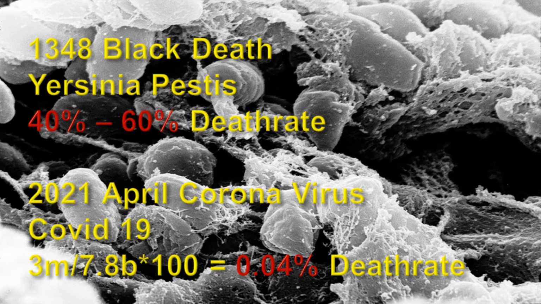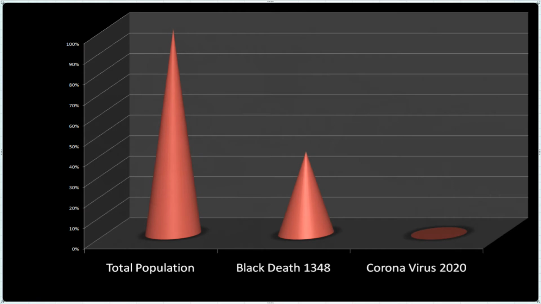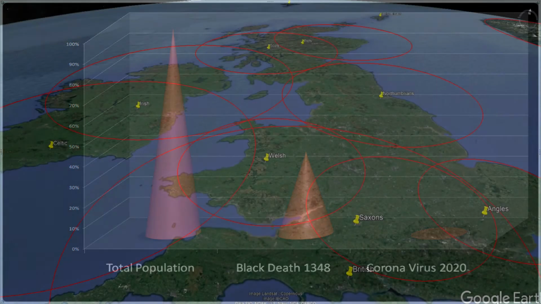So if you do the math on that, change it to a percentage, you find out that the 2020 coronavirus death toll, a year after it happened, accounts for 0.04% of all world deaths. Contrast that to 40% deaths caused by the Black Death. And remember, that Black Death number is 40 to 60%, so if it was even 50%, you're talking about 1 out of every 2 people dying. So many people dying that there weren't enough people to carry the bodies out. That's how bad this time was.